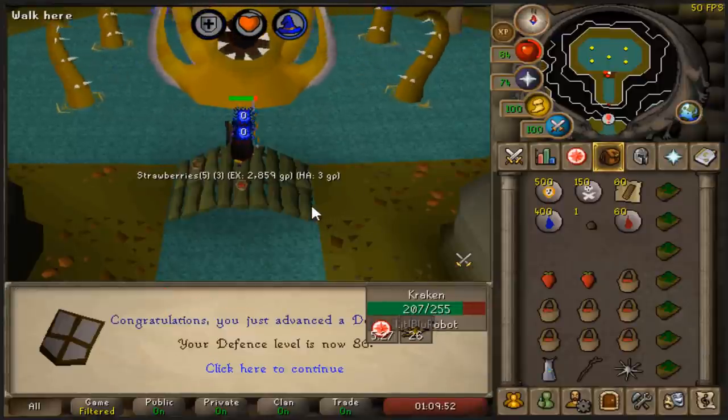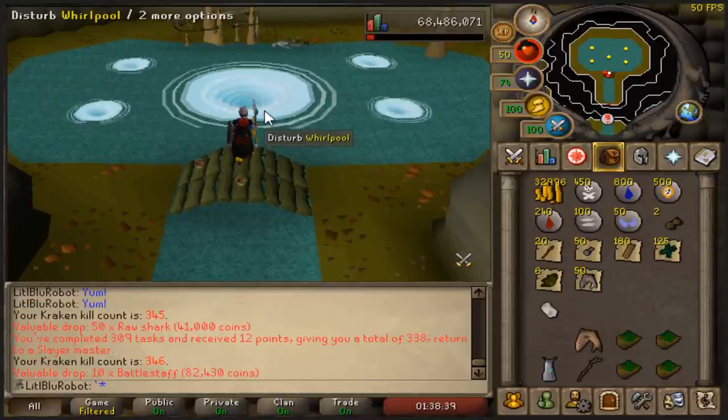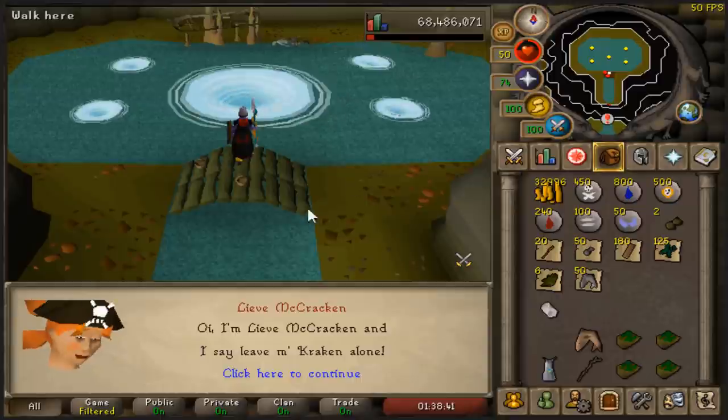I will be getting a defense level. Yeah, there we go, 86 defense. And that is the end of the Kraken task. I can't keep attacking it, no.